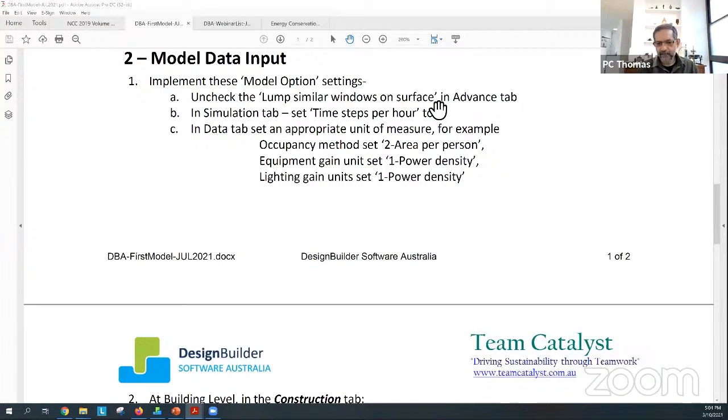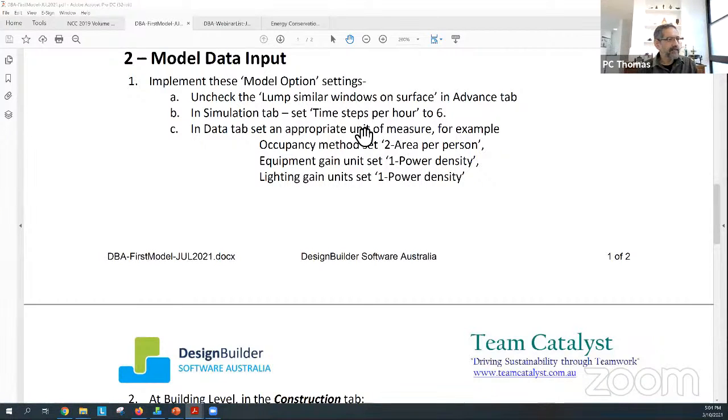Of course, nowadays computers are much more powerful. And if you're doing a daylighting analysis, this is not a good way to do it. And if you're doing a natural ventilation analysis, this is not a good way to do it. So by doing this setting, you're telling DesignBuilder, model every window separately.